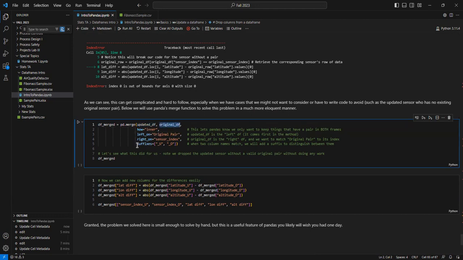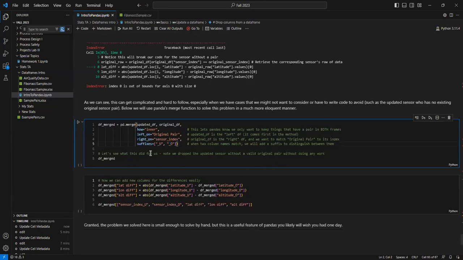But you can specify suffixes, so it's a little bit easier to understand. Okay, latitude underscore U is my updated latitude, and latitude underscore O is my original latitude. So that's how we're going to distinguish between columns when there's conflicts in the column names.